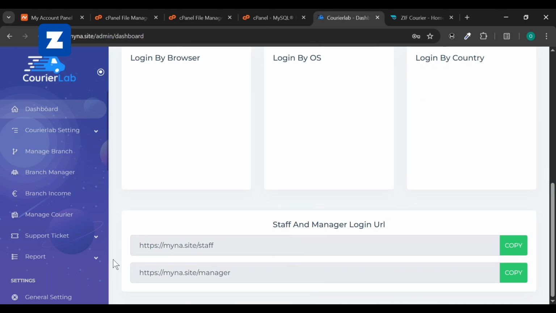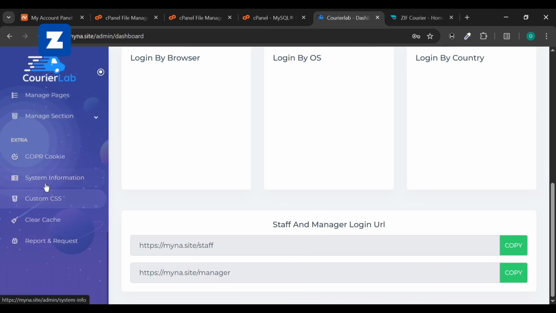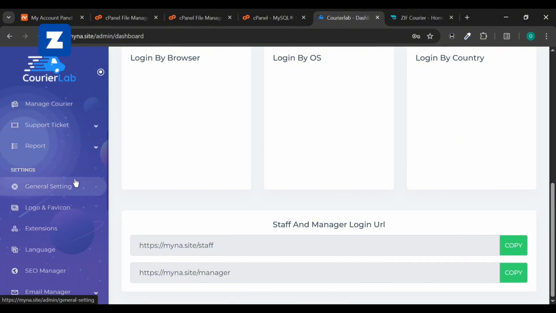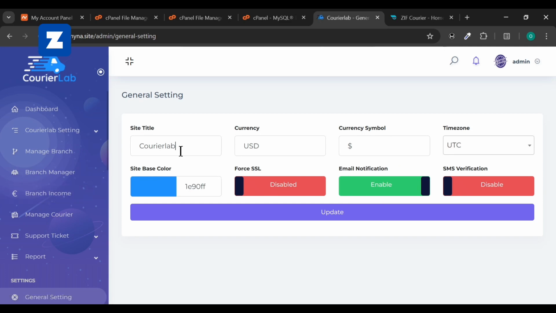So the first thing you want to do is we're going to set all of this up. Where do we start from? Start with your general settings. On the general settings, you're going to be changing the name of your website here. We're going to call this Zif Courier, right?